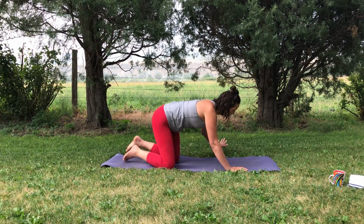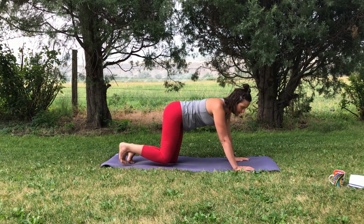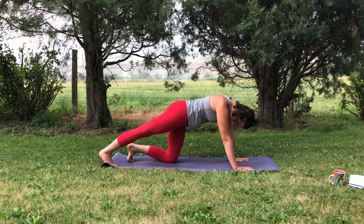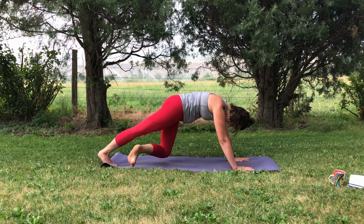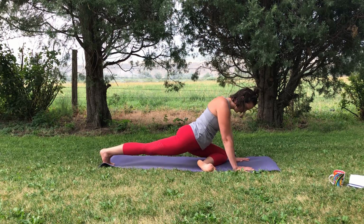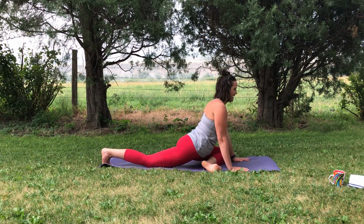From hands and knees, we're going to transition into a modified pigeon pose. So tuck both of your feet under, extend your right leg out as if you were going into plank pose. Then you'll take your left leg bent, your left knee is bent, bringing your left leg towards your wrists, flexing the left toes. And then slowly lower that right knee down.